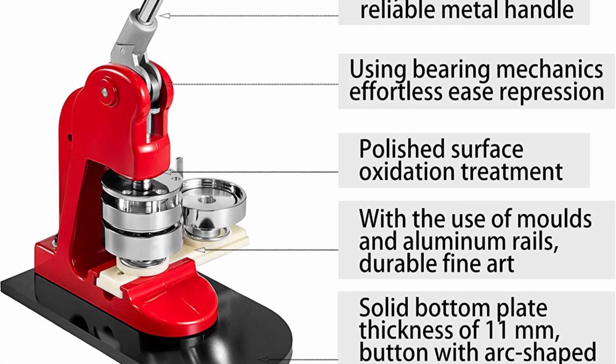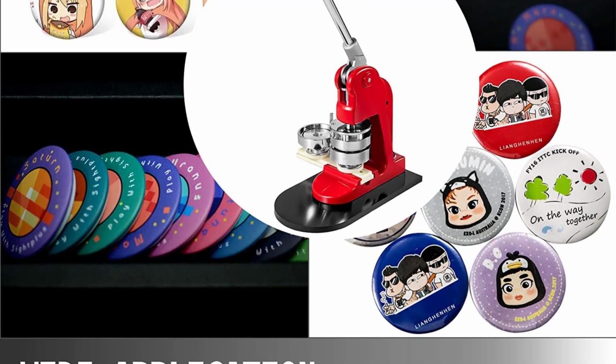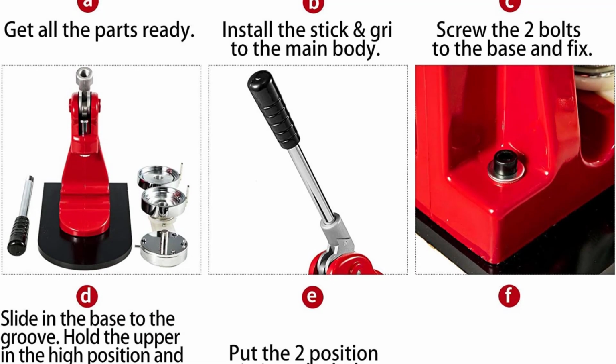Firstly, you need to put an iron sheet in the button mold and place the drawing you want to create on top of it. Then, add a plastic film covering on it, press the mold and put it in the bottom card with a pin, and you're done.